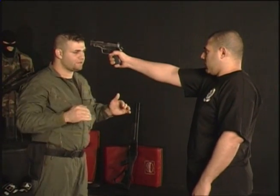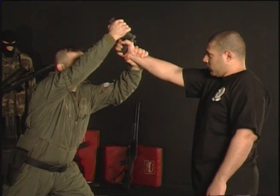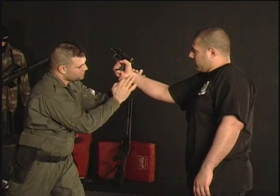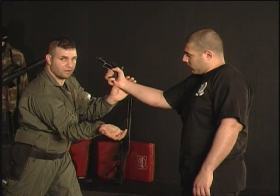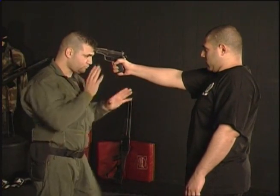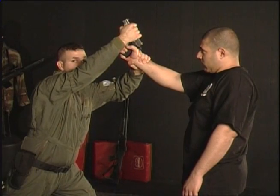Okay, in order to understand the next technique, it's pretty much body mechanics. When I do this and I control the wrist, there is no way he can resist it. Mark resists, but it's hard to resist just because I'm pressing the tendons right here, creating pressure, making it hard for him to contract his fist. By doing that, I will accomplish a less firm grip, breaking his grip, and controlling the gun.